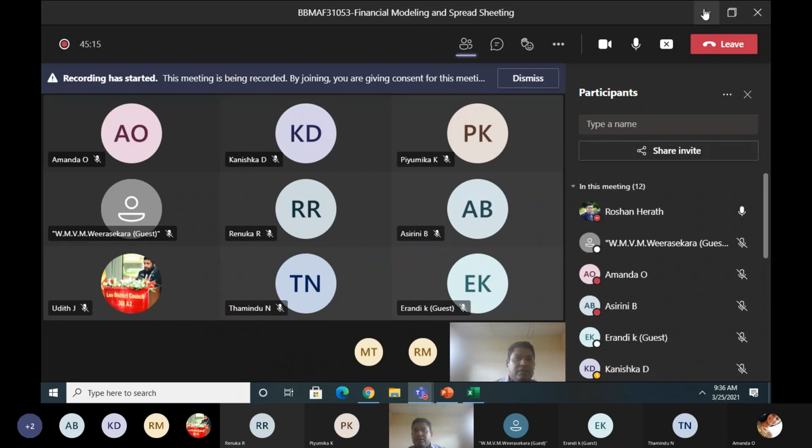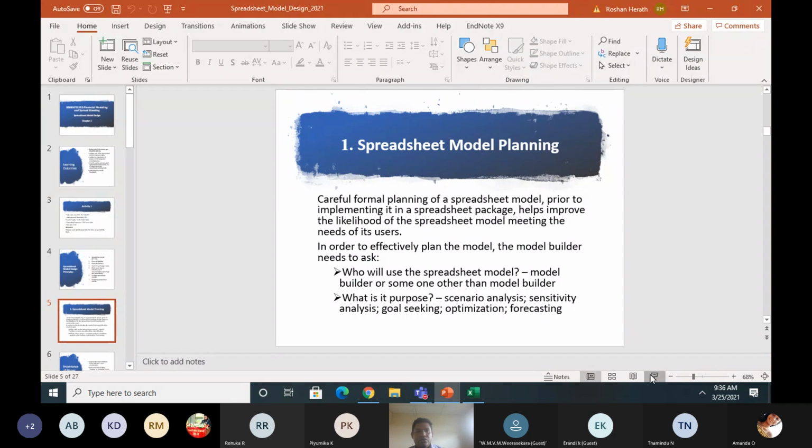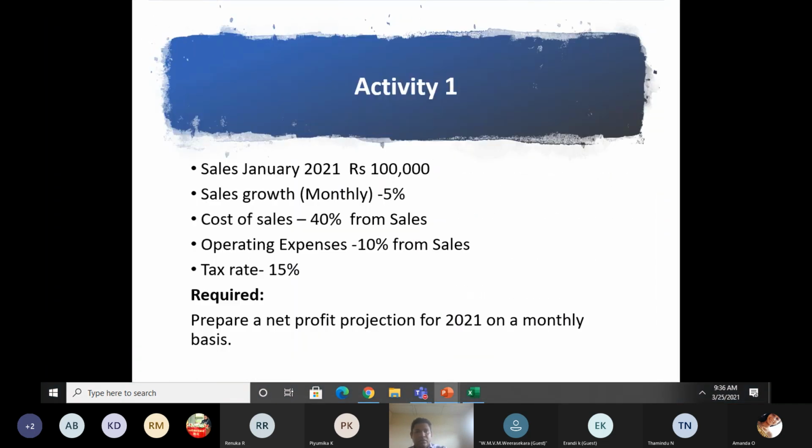Okay. So then let us now move to the activity and see how we are to plan this particular model. So අපි හිතමු දැන් මේ model එක අපි කොහොමද plan කරන්න කියලා. Right? You are given a particular instance, you are given several inputs, and you are expected to come up with the forecasting, the net profit projection for 2021 on a monthly basis.